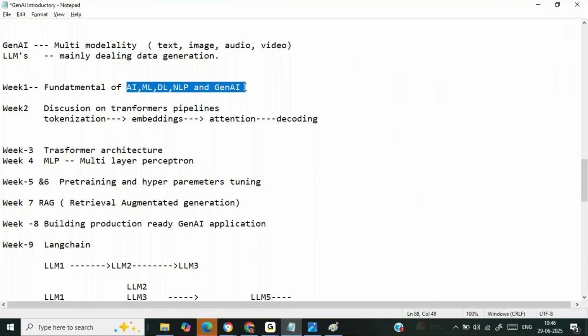In organizations dealing with different domains, Gen AI is playing a critical role, and the applications they have will have Gen AI capability.